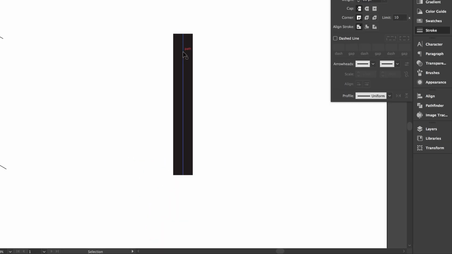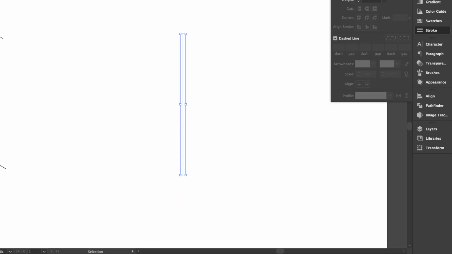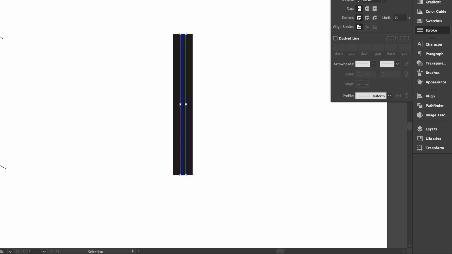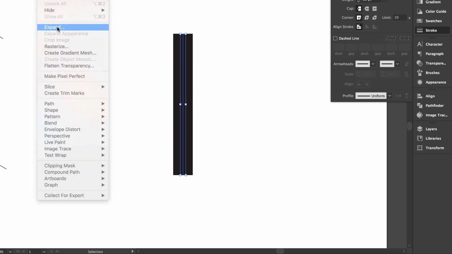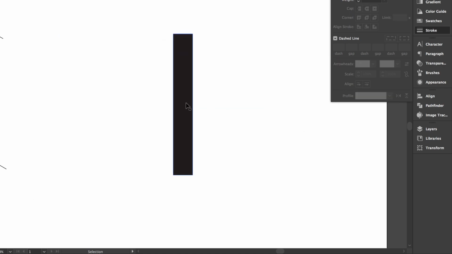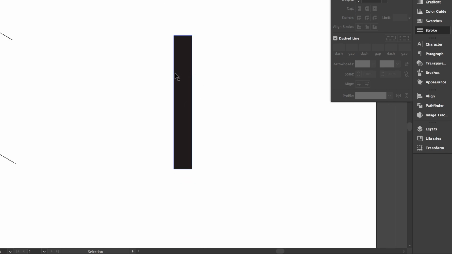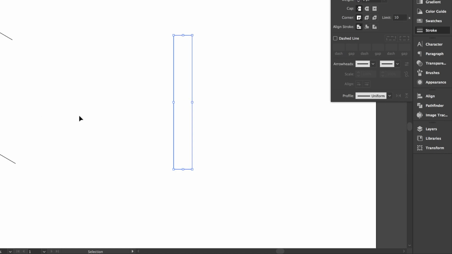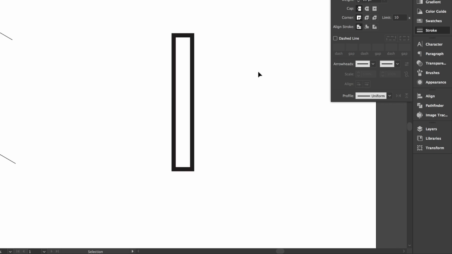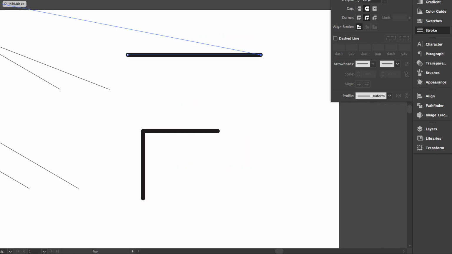Another tip that I discovered on my own was turning strokes into fills and then turning it back to strokes. Let me demonstrate. If you make a stroke and then you increase the weight and then go to Object, Expand, and make sure the fill and stroke tick is on and you press OK, it turns that stroke into a fill, pretty much a rectangle. But then what you can do is turn on the stroke again and it will have a stroke outline. This is very helpful for drawing very small rectangles and other shapes that would otherwise be, you know, kind of impossible to do.